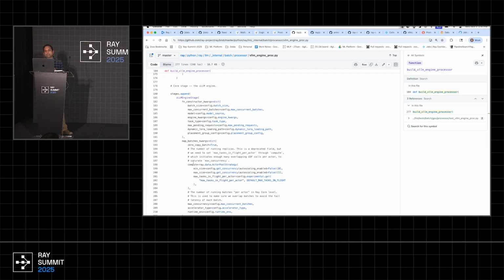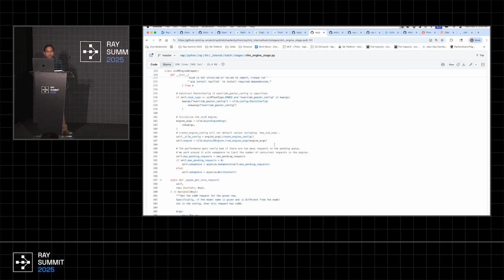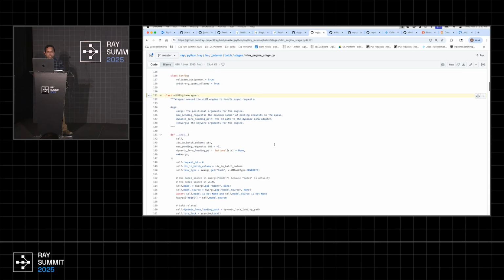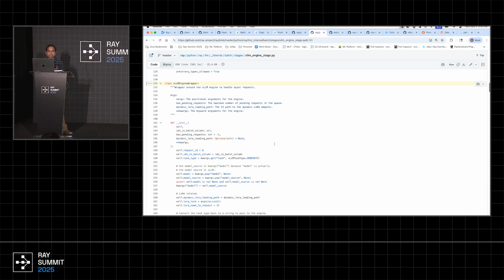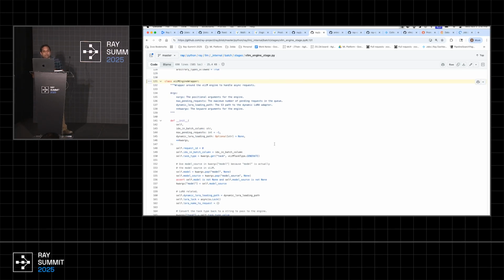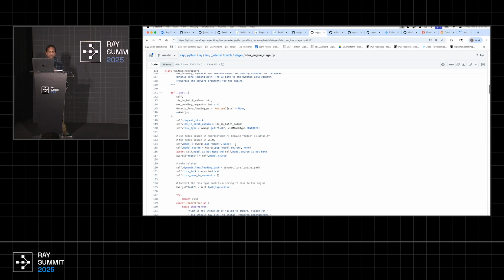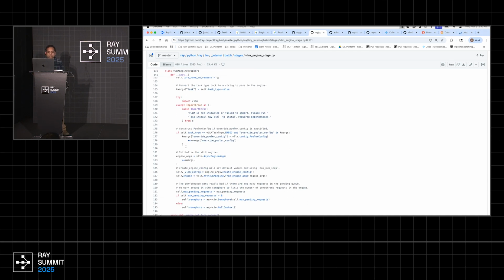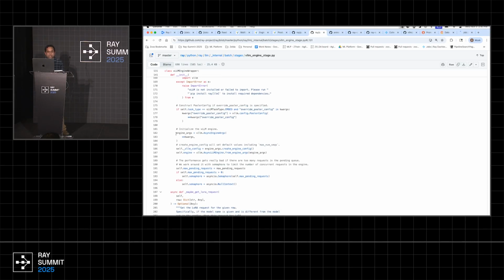If you open the vLLM stage as well, it creates this vLLM engine wrapper. If you have worked with the vanilla vLLM package already, this piece would be pretty straightforward, and you should already be aware of how the vLLM engine is built.